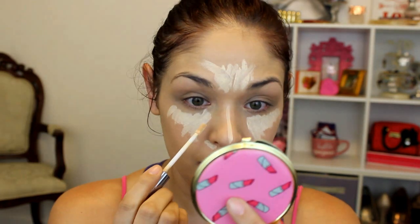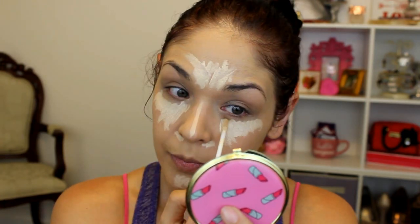The shade I have is Light Warm, and so I'm just gonna take that and dab it under my eyes. And I do like to bring a little bit over here under my nose, because I have these little red spots too. And similar to how Jaclyn uses it, I like to use it a little bit as a highlight in my foundation routine as well, just to balance out the brightness of this.